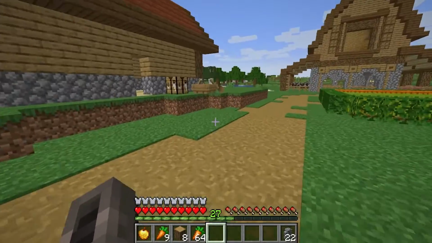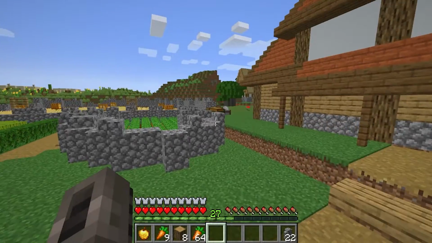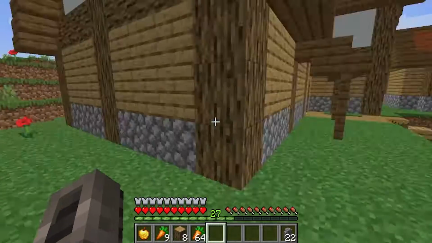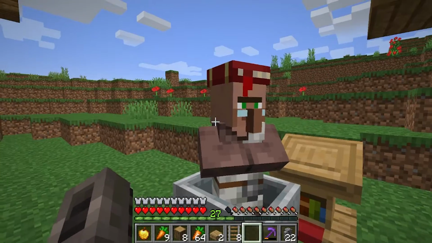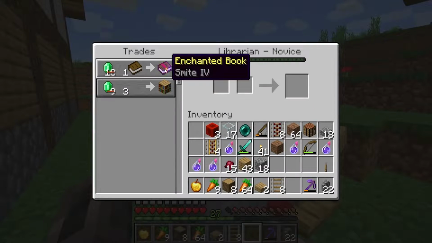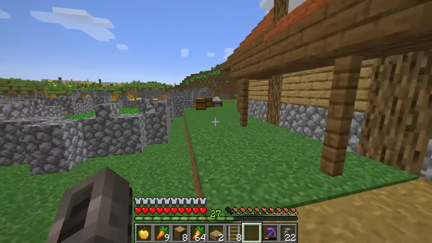So what I first need to do is get myself a bookshelf. Need a bookshelf. No, better yet, I need a lectern. Lectern. I'll find a lectern. Okay, librarian. What do you got to trade? Ooh. Not a bad trade. You stay there, and I will get you some trading materials.